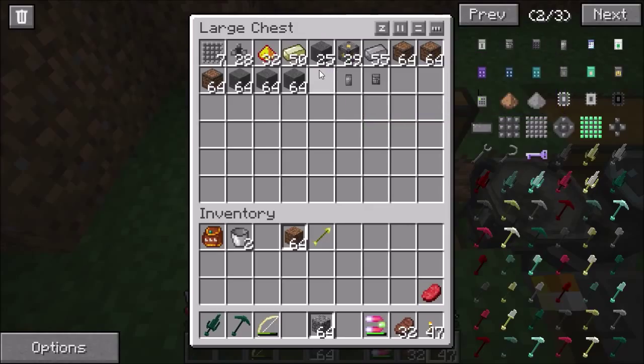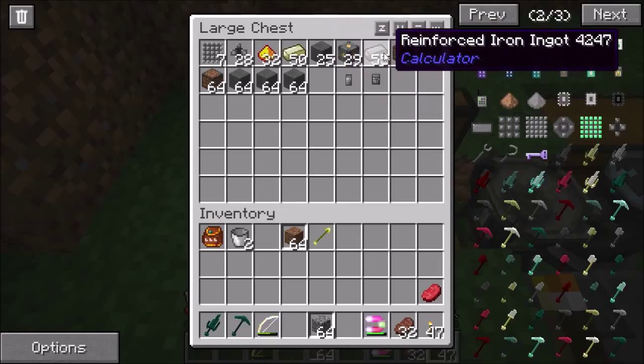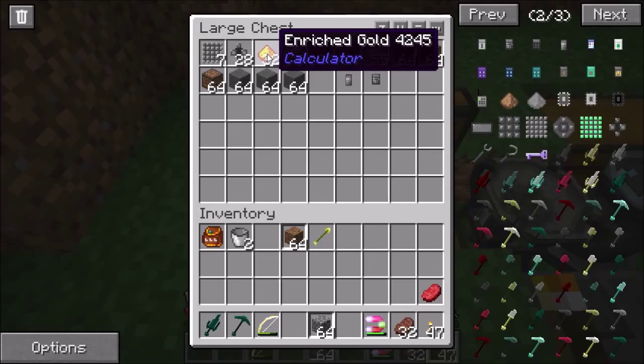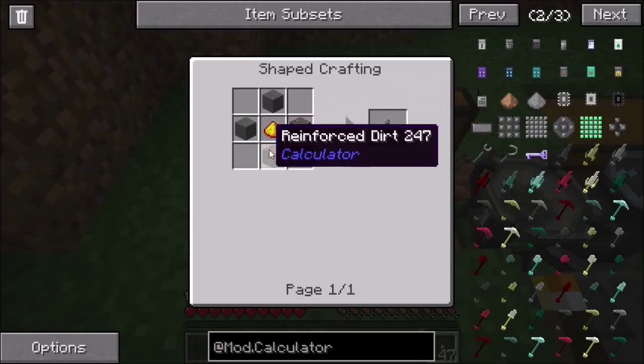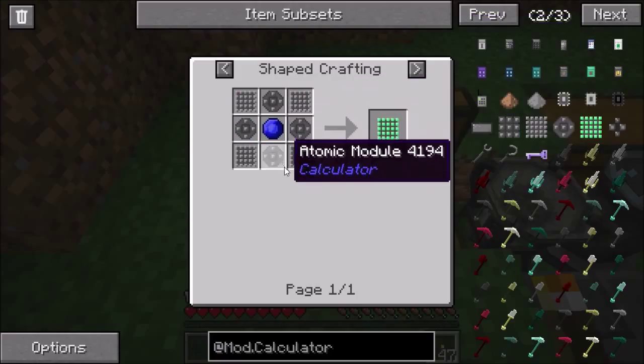Most of them are just wood. Like if you get planks with cobble, that'll get you reinforced stone. Planks with dirt get you reinforced dirt. And planks with... it's iron with reinforced stone that gives you the reinforced iron. The enriched gold is golden redstone, which gets you four of these. You smelt it, it gets you enriched gold ingots, blah blah blah. Atomic binder recipe, super easy, just enriched gold in that. So all these things work their way down to this.